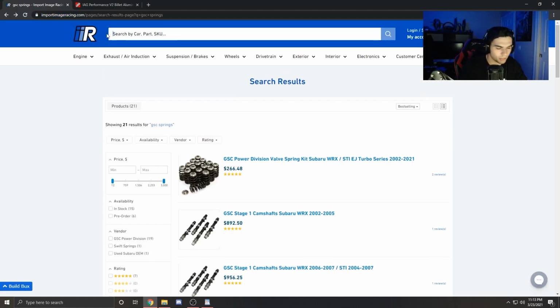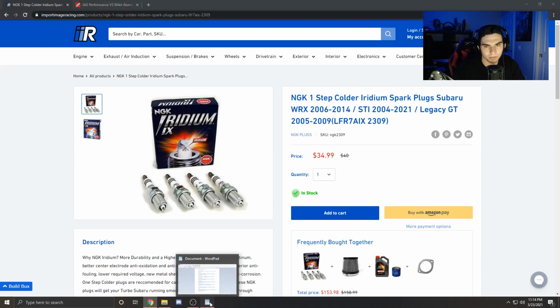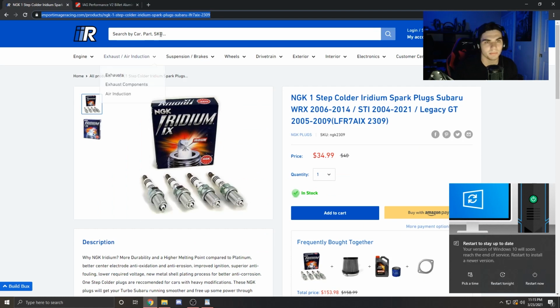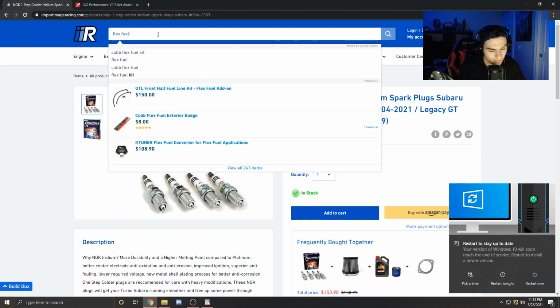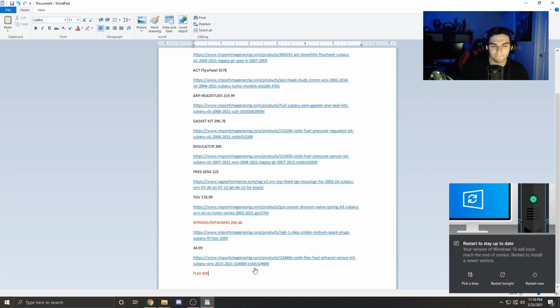Going back to the heads, spark plugs. We need spark plugs. Do the one-step colders, and we will throw that into the build. Those are on sale at $34.99. Okay, so now we were talking a little bit about flex fuel, so let's see what a flex fuel kit would cost us if he wanted to get the flex fuel kit. $600.